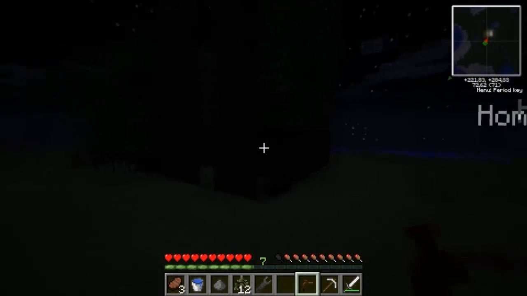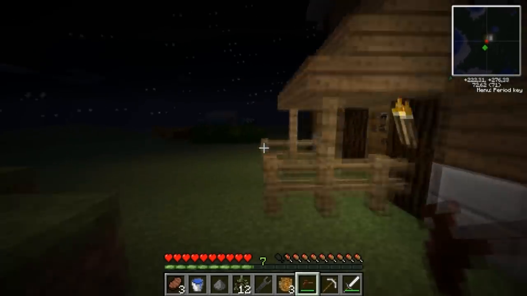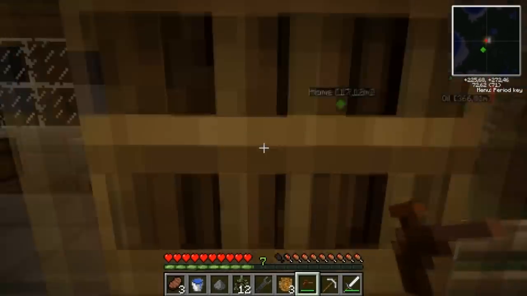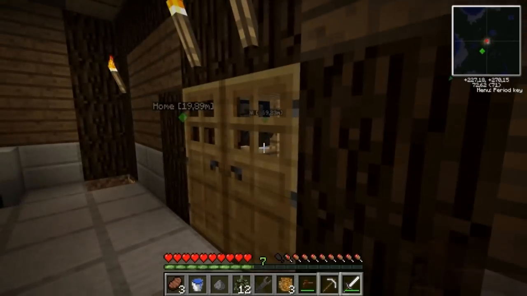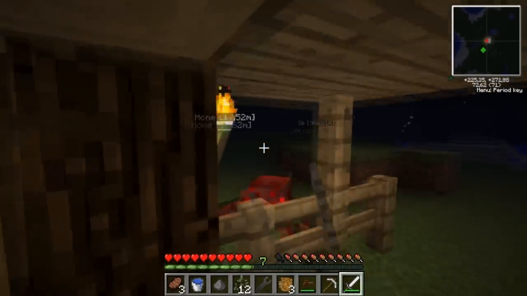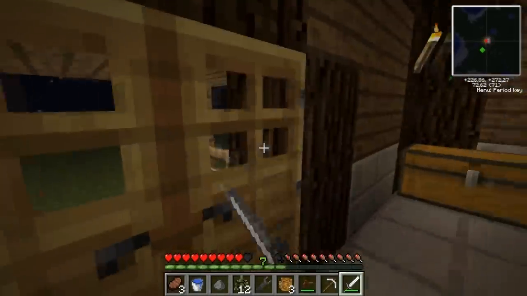Don't want to get blown up or something, so just take some resin, run back into the house, there we go. Oh, good! No. Don't open the doors. You know what? We can take this guy. No problem. Ha. So, there we go. Okay.